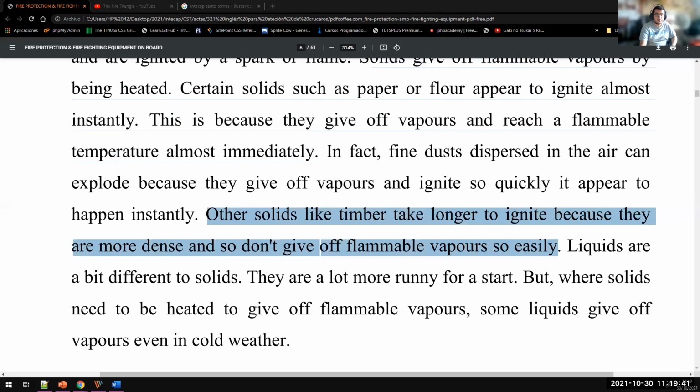Okay. Liquids, dice que también las partículas de polvo pueden iniciar ese proceso de emitir vapores inflamables, casi instantáneamente. Fine dust dispersed in the air.